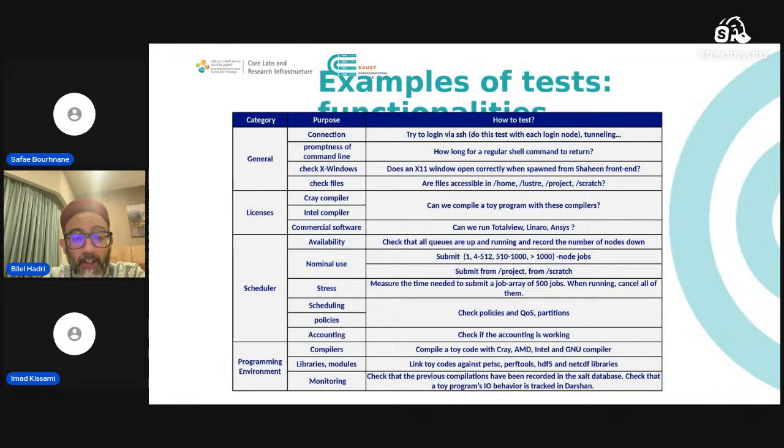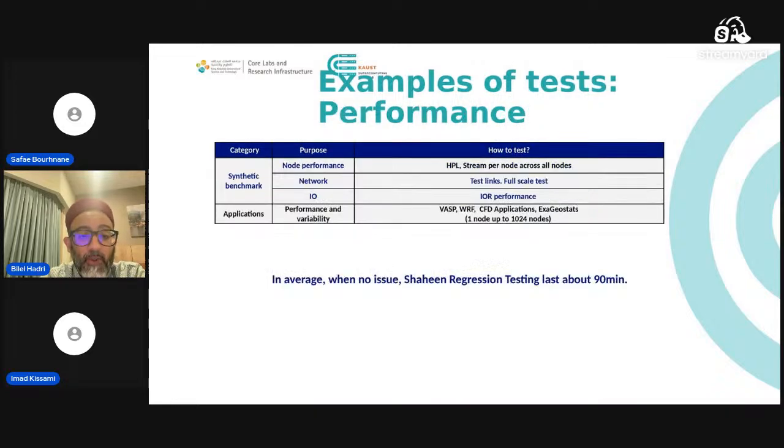Also the compiler, the libraries that you have from the vendors, or what you have installed. And checking that you have your database and so on working. So here I gave, for example, Xeod, which is a database for the libraries. Darshan is for the IO, for the monitoring and characterization of IO files. So this is very important.